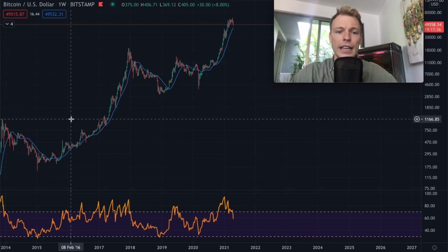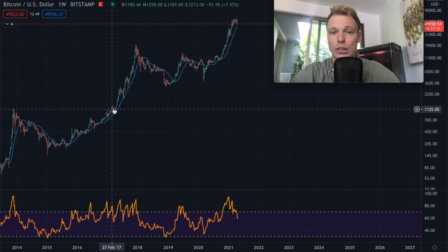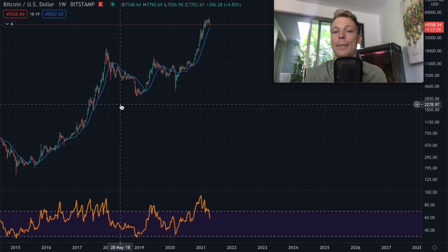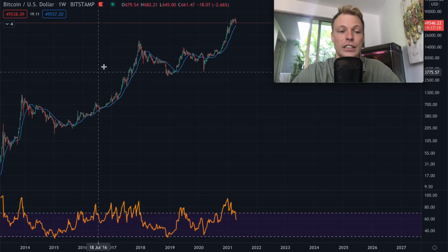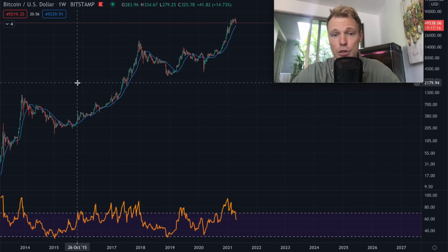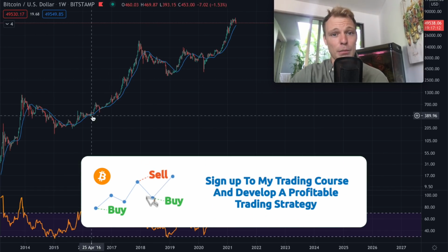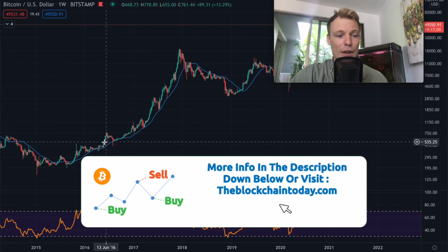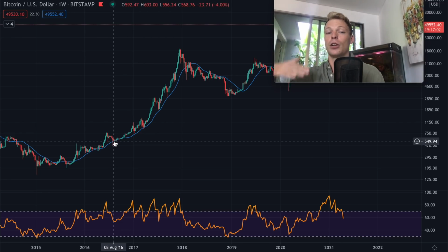So what we normally see in a bull market, at least the bull market of 2016, 2017, is that after Bitcoin sets up a rally and does a rally, it is always retracing back to a key moving average. And in 2016, 2017, that was the 20-week moving average. Some traders are using the 21-week EMA. Right here we are using the 20-week moving average. And as you can see, every time we came back to the 20-week moving average, this level was holding support, and eventually this was the bottom for the next rally.